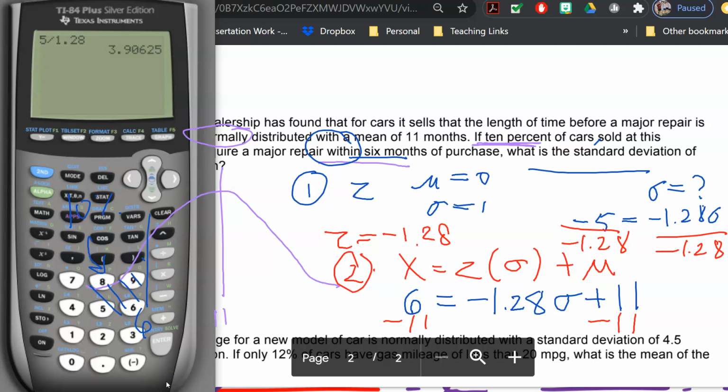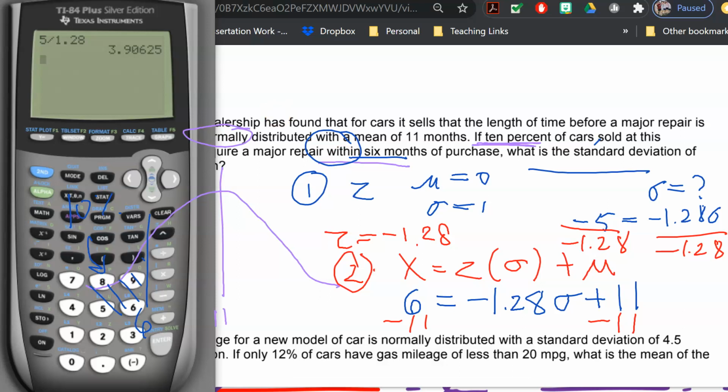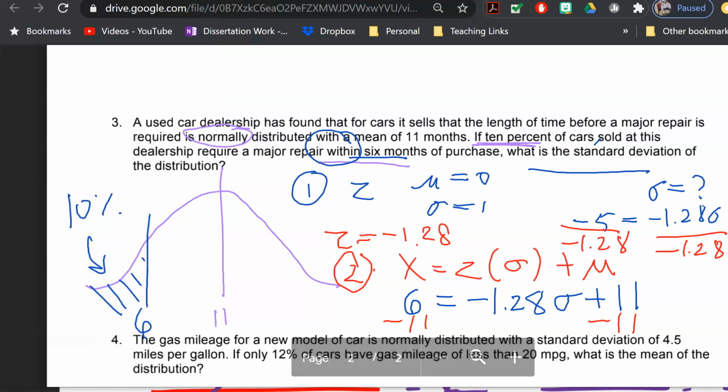The only thing we need to do is make sure that we put units on it, because anytime we do an inverse question, we end up with units, and those units for mean, standard deviation, and the actual observation are all the same. So we're talking about months. So mean is 11 months with a standard deviation of 3.9 months, and we had an observation of 6 months. So hopefully that helps you out with the sort of order of operations and how that all integrates with the StatCrunch calculator if you are using that instead of a graphing calculator or the TI-36X.